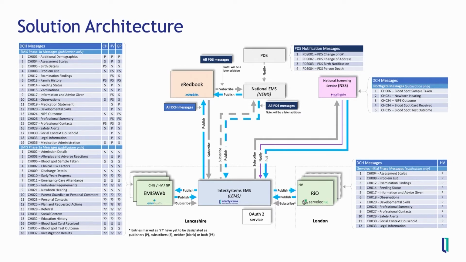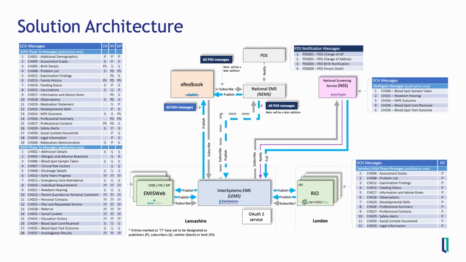And then at the right, it came in that while we were working in the Northwest, NHS organisations in London realised they needed something very similar, and our customers spoke to each other and agreed that they would share the same system. So we have slightly smaller usage, but Servelec Rio, which again is a kind of community nursing and mental health system, is using the event management system we stood up for their messages as well.